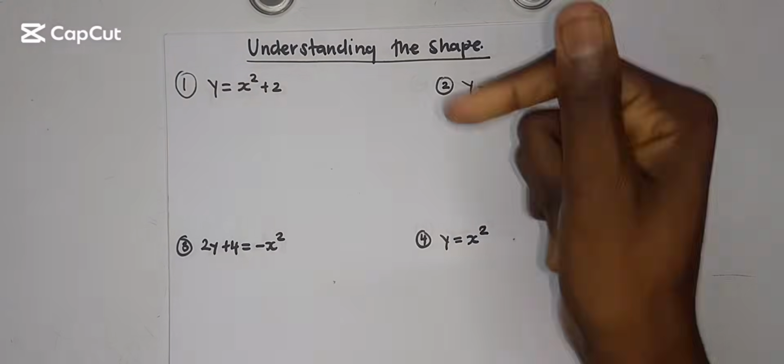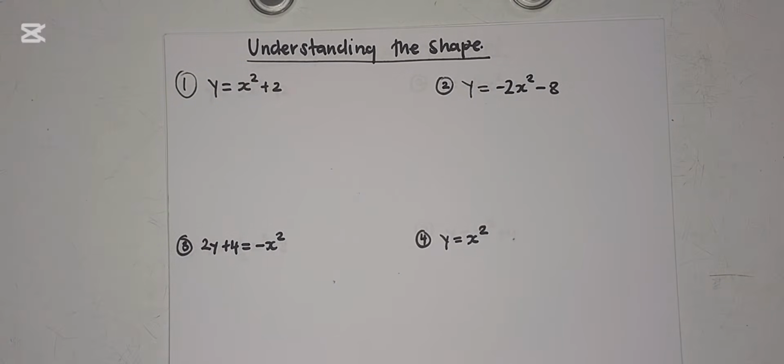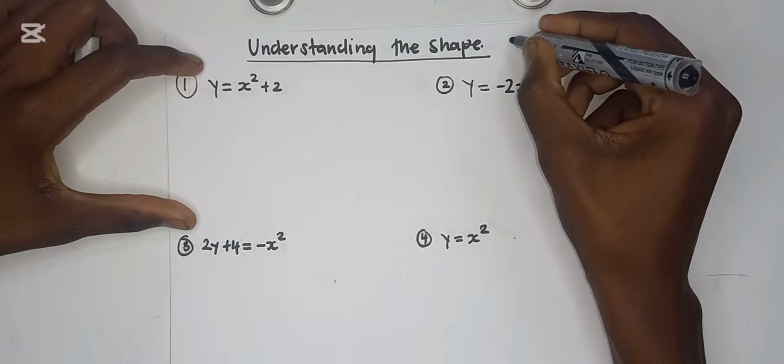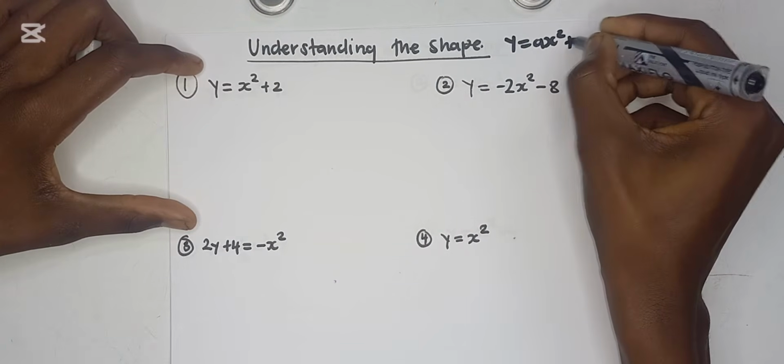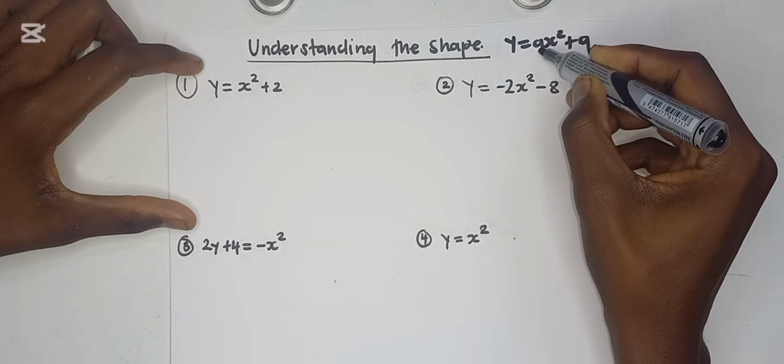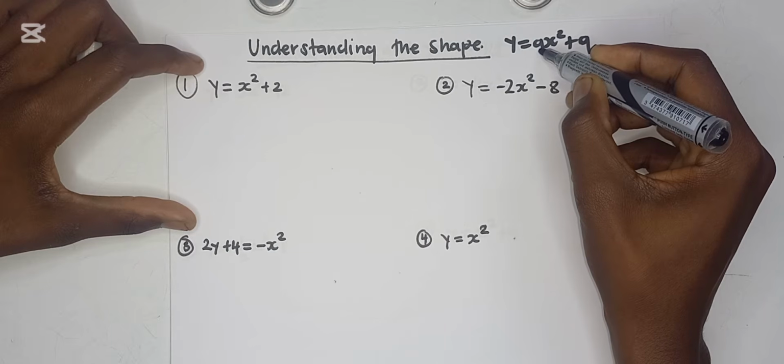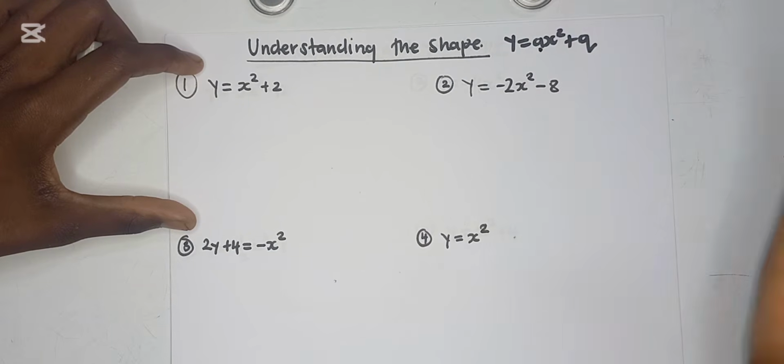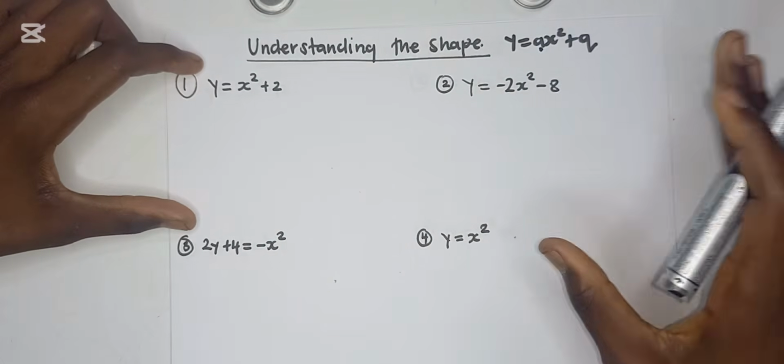In this video, our primary focus is on sketching this graph without focusing on the x-intercept. We only focus on the turning point and the shape of the graph. You can pause this video and try the question by yourself, then come back to watch the memo. In our previous video, we introduced this kind of equation, whereby A determines the shape and the value of Q determines the y-intercept, which is the turning point. I'm going to assume that you have watched our previous video.